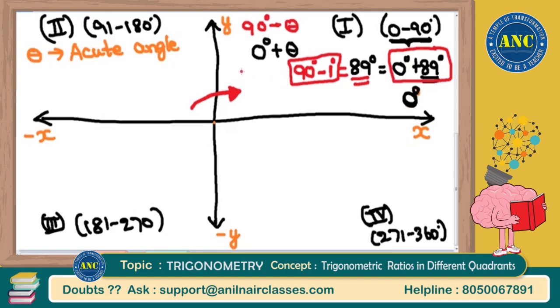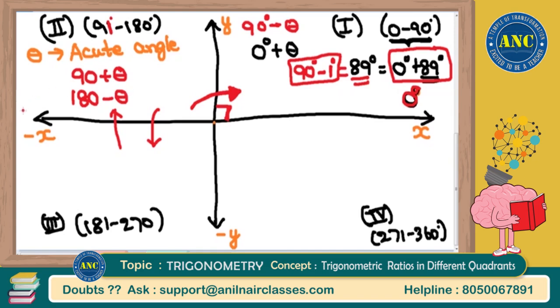Similarly, the second quadrant. For the first quadrant I take the base as 0 degrees. For the second quadrant my base is 90 degrees. For 90 degrees, if I add 1 degree I will get 91, if I add 2 degrees I will get 92, and so on. That means this is nothing but 90 plus theta, right? The second quadrant can also be said as, suppose I am in my third quadrant and I want to jump back to the second quadrant. From 180 degrees, which is in the third quadrant, I will subtract some acute angle theta, and I will be staying in my second quadrant itself. So 90 plus theta or 180 minus theta, both will represent my second quadrant.